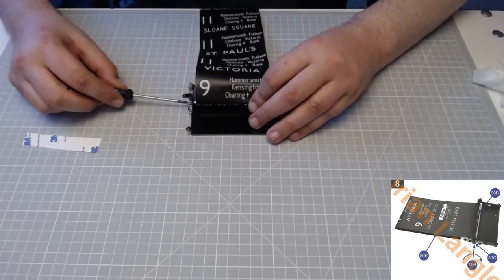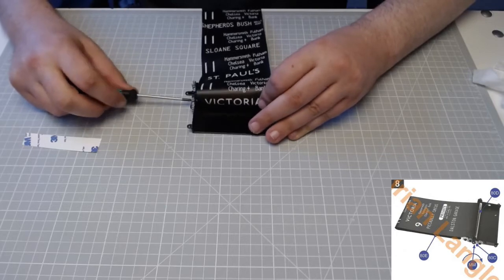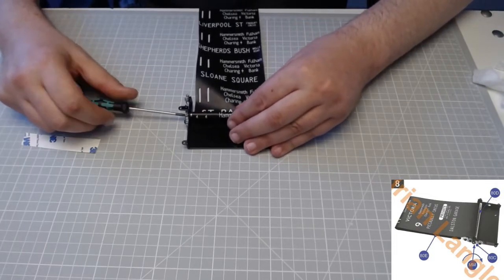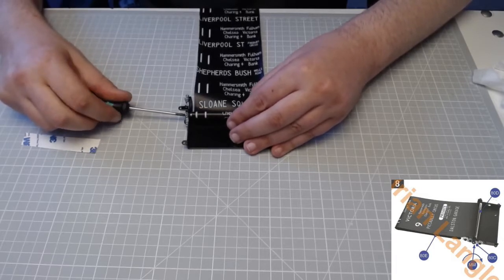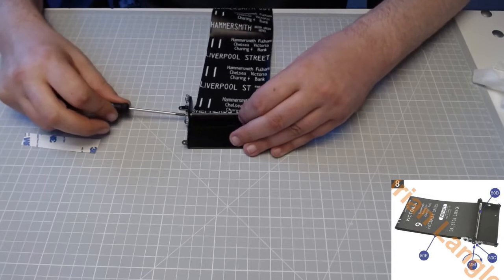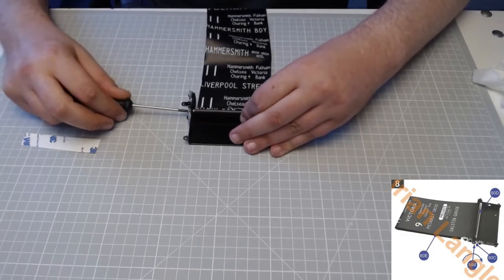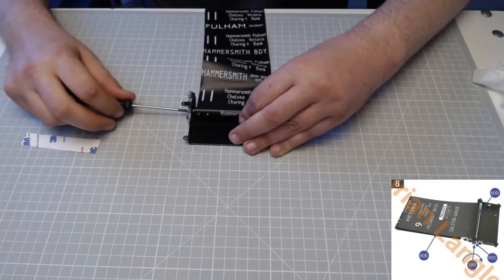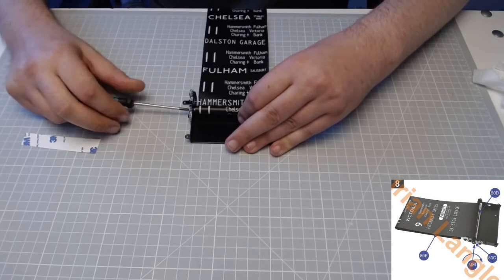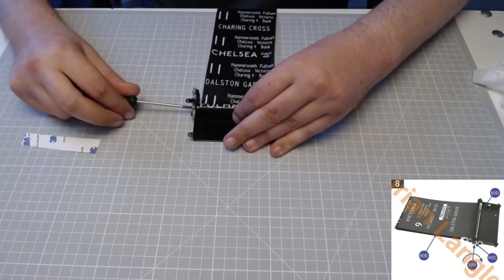Okay. So I'm just rolling it up nice and slowly, trying to keep it straight as I can. There we go. No reason to rush at this stage, because it's important that you do it properly, because you want it to be right at the end of the day. You don't want a half effort. So still got quite a bit of destination blind to go, I have to admit. So let's just keep rolling, sort of find the rhythm. Nice and steady.